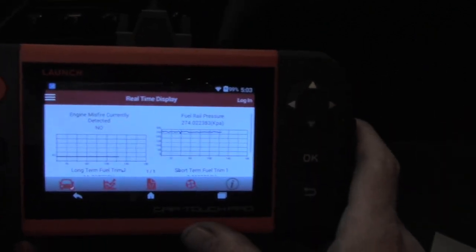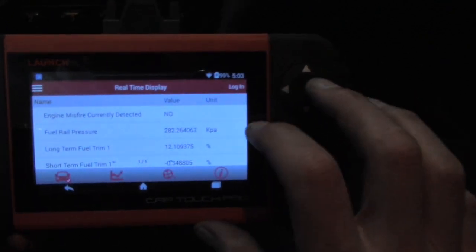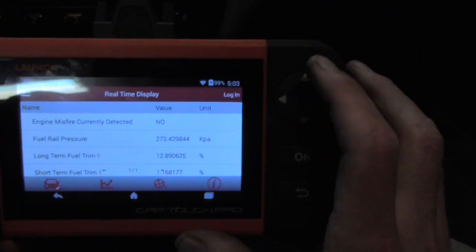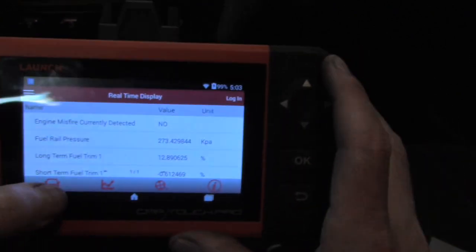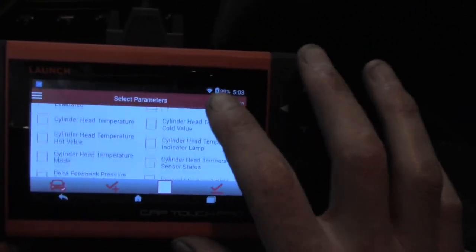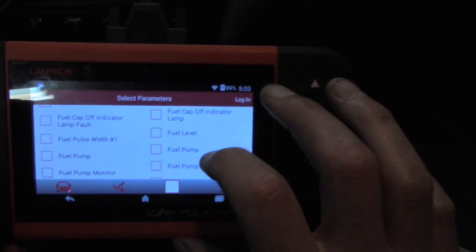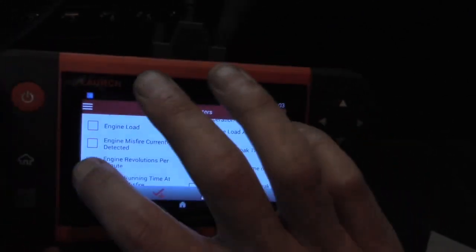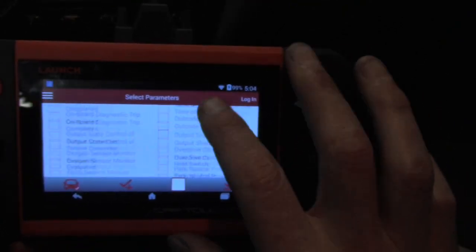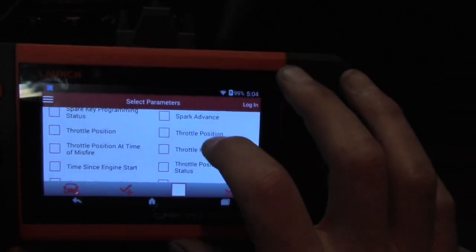To graph this, I am going to have to back up. I forgot about the fuel rail pressure — I wanted to check that and make sure my fuel pump is working great. So it is certainly not going to be a fuel delivery issue. It could be an injector issue though. So we want to go back and let's just get some data to do the fuel trim analysis. What we are going to want to do is curve the long-term trim against engine speed — I think I passed engine speed. And long-term fuel trim there. I also might want to get short-term fuel trim as well. But that will do my curve graph for me.